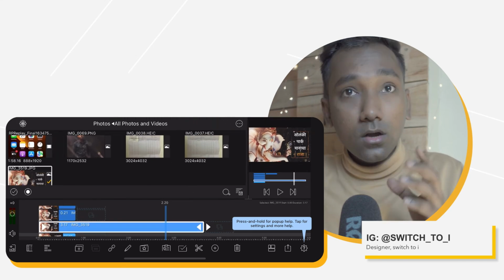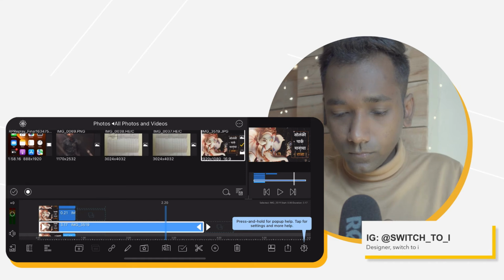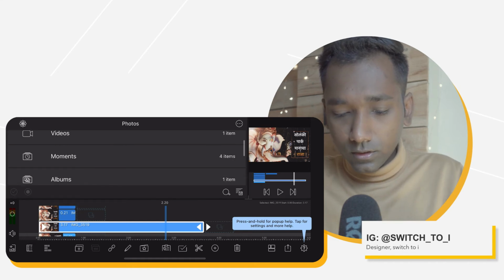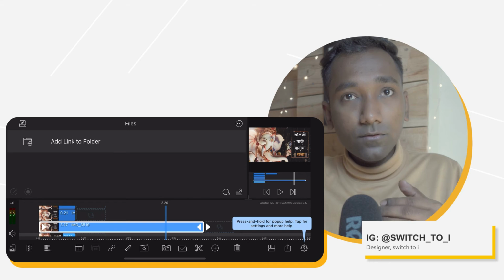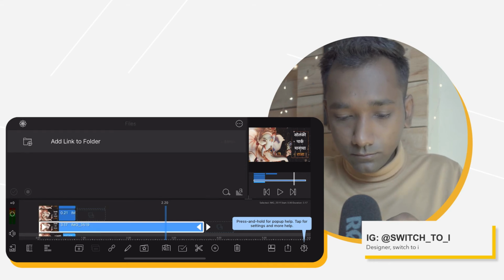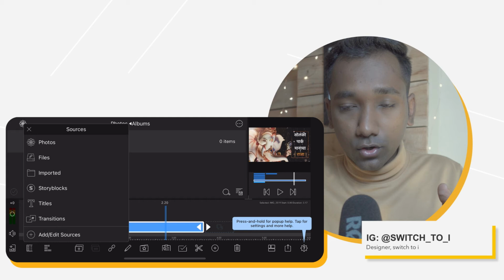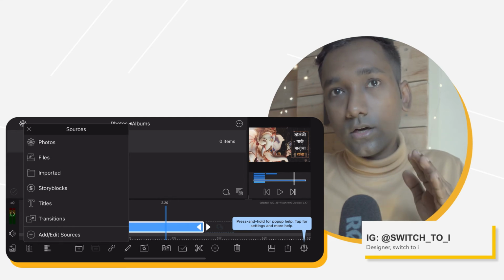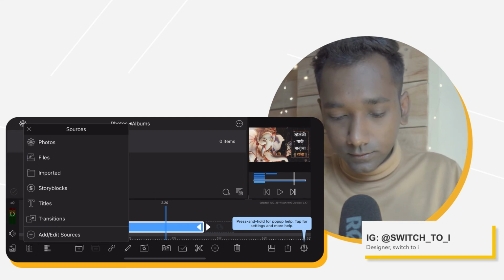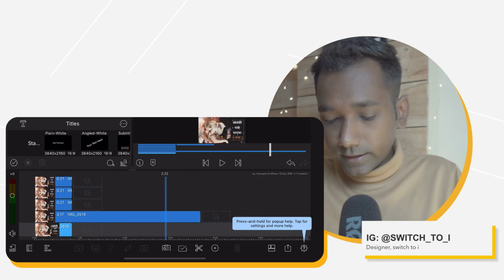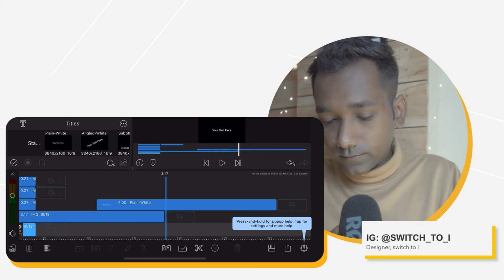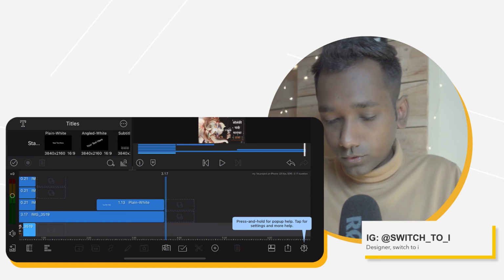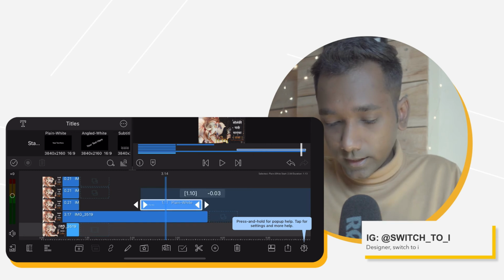This is your project media browser. Here you can add the photos, videos, and from the album you can tap and select the different sources, from the photos, from the files app, meaning it will import everything from the files app. Here you will have the Storyblocks for stock photos, stock videos and music. So let me show you how to create the text. You can add your custom text on it. You can use 2 fingers to crop the photos, meaning you can chop, cut, split the clip.